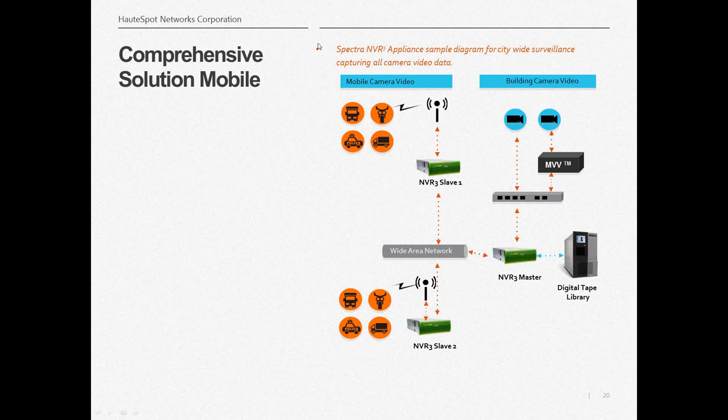We talk about the original video passing through the system and being written to the digital tape. Also, when that video comes into the NVR3, one of the things it does is a re-encoding of that video to a much smaller format. So it's approximately 10% of the size of the original video. So you'll have 3 pieces of information: you have the original video, you have the lower resolution video, and then you have all the metadata associated with that. We'll package all 3 of those pieces up, and that's actually what's written on the digital tape.